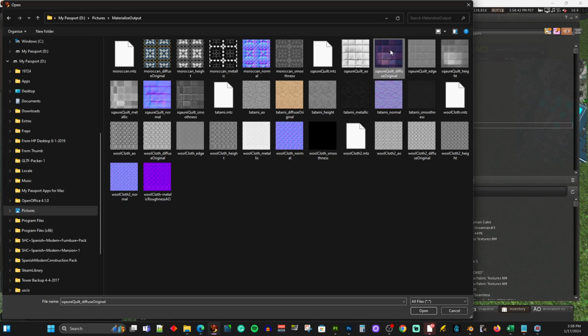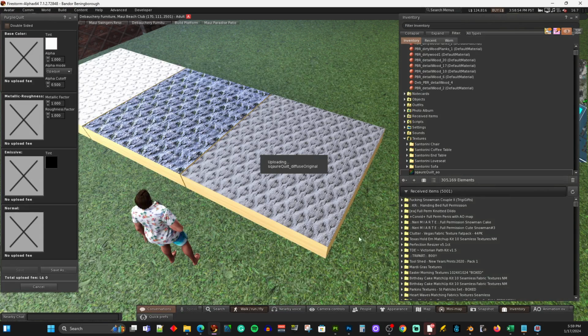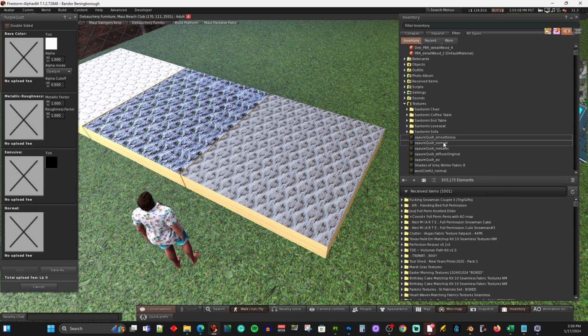Square quilt diffuse, metallic, normal, smoothness, and AO. All right. I've used this same material many times in some of my furniture. And sometimes I'll go in and try to generate a normal for it or something. But let's see how this works.